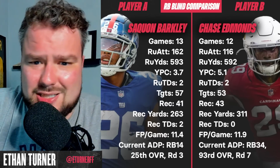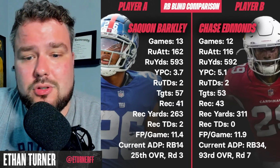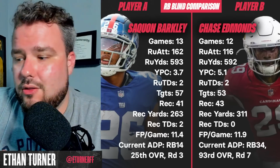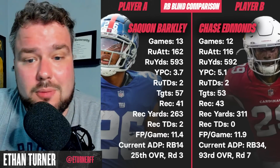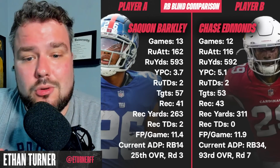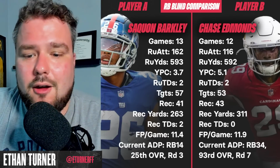But Chase Edmonds, man, when you look at his stats and his efficiency, if he is able to carve a role out as the RB1 for Miami in this offense that's really going to be exploding down the field, the Dolphins were one of the few teams that actually did target the running back often. Myles Gaskin had over 60 targets last year, and I think Chase Edmonds could be in line for a monster workload if he manages to stay healthy. But I think that's really the argument for both of these guys.